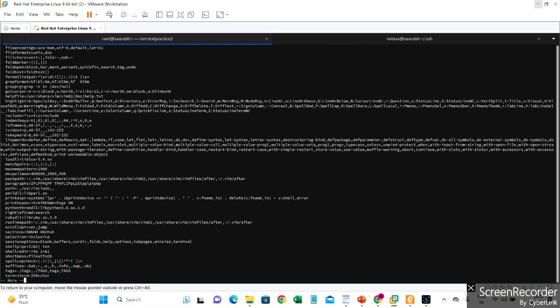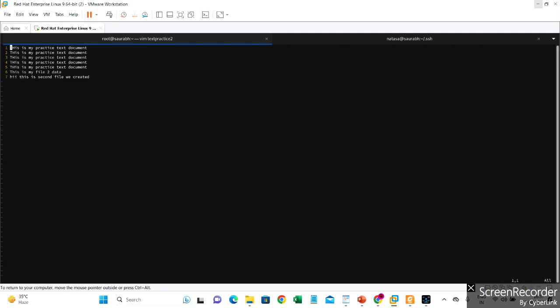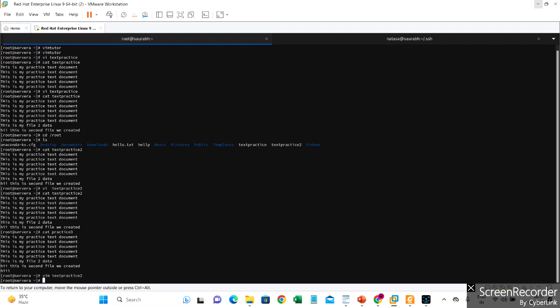Vim is a very advanced editor, it also supports plugins. So I am quitting, discarding all the changes. I hope you are able to understand all this.